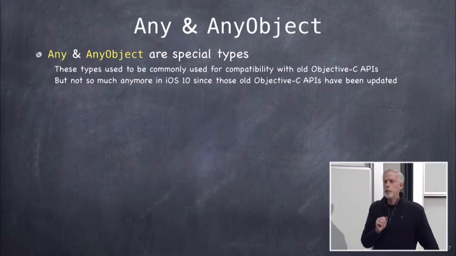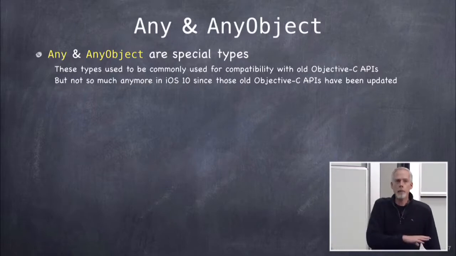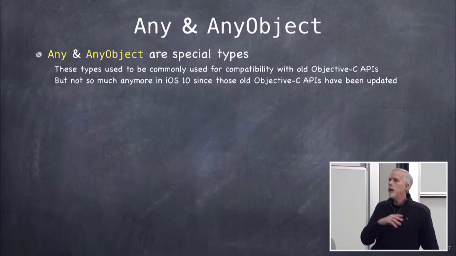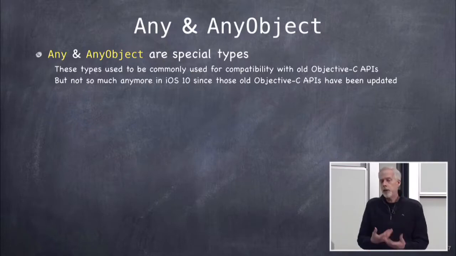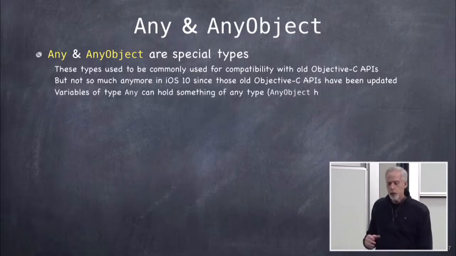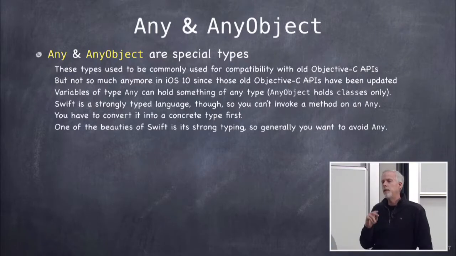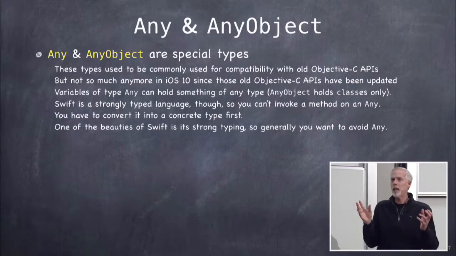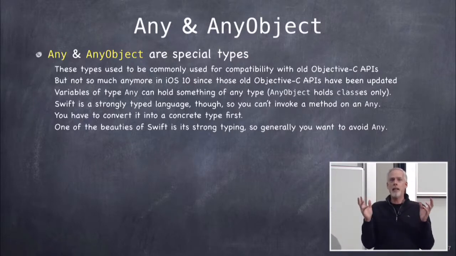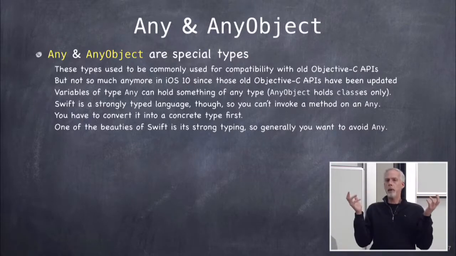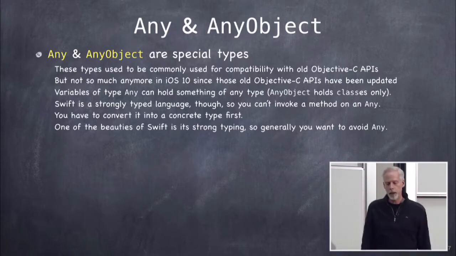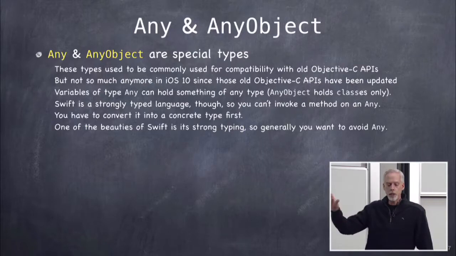Any and AnyObject. These are types. Okay? Special types. These types really are almost exclusively used for backwards compatibility with Objective-C, because Objective-C had a type in it called id, which was kind of like AnyObject, actually. And so Swift needed some compatibility, but Swift doesn't really use Any very much. Swift is strongly typed, so you wouldn't want to have a type which is like, it can be anything, okay? Because that's what Any and AnyObject are. It's like anything, any type. It's this weird kind of typeless type kind of thing. The only difference between Any and AnyObject is AnyObject can only be a class. It has to be a reference type. Any can be anything, reference or value type. That's the only difference, okay?